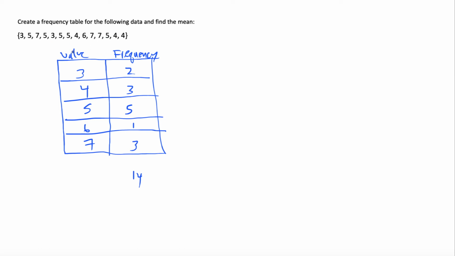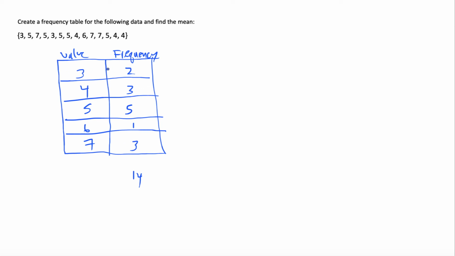Now, how are we going to find the mean? For all intents and purposes, we could just take our calculators and add all of these 14 numbers together and divide by 14. But that may be a little bit of work, especially if there are more values, like 10, 20, 30, 40, or even 100 data values. That'll take a long time to do by hand, or one by one, I should say.